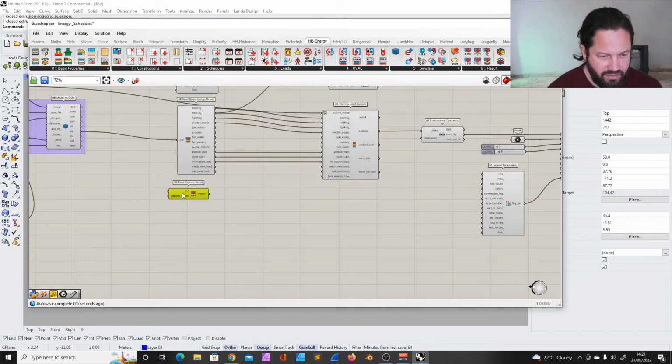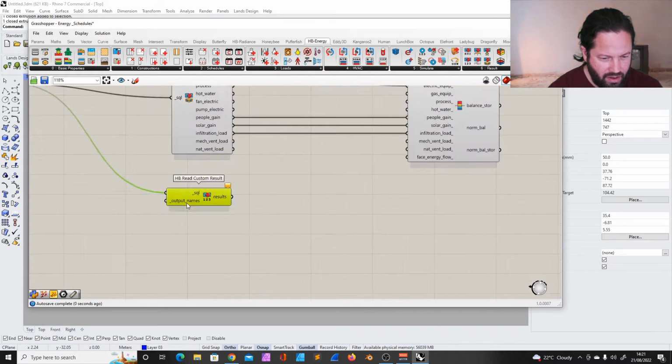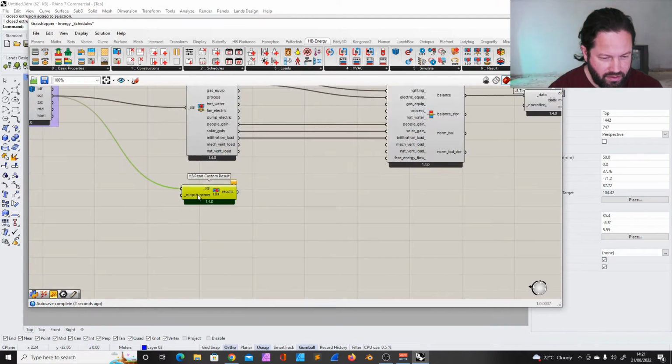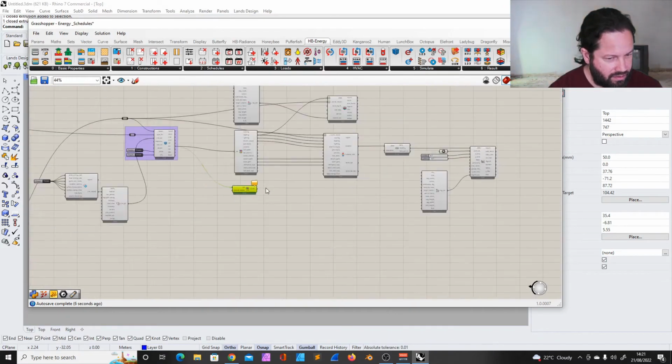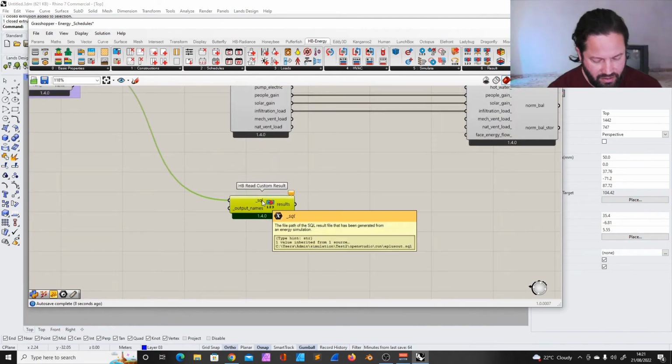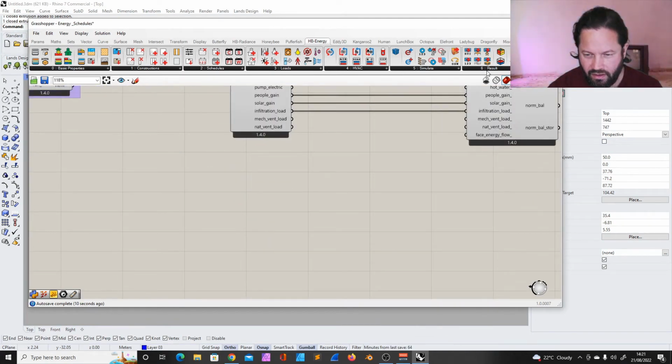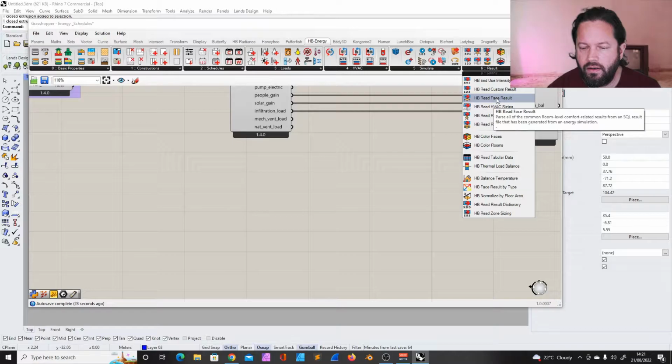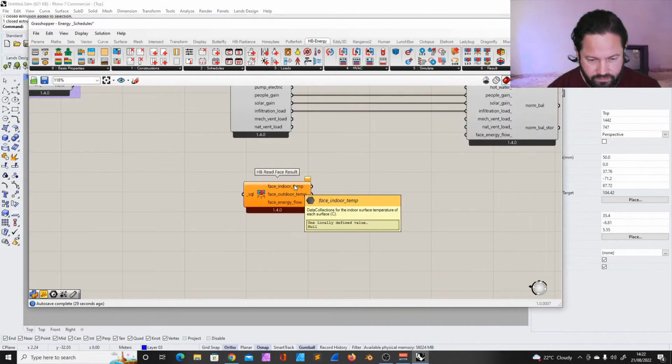Here this is very similar. It's just that I can plug in my SQL output and then just type the name of what I want to see in the result. Cooling, heating, and so on. Nothing special here. Read phase result.